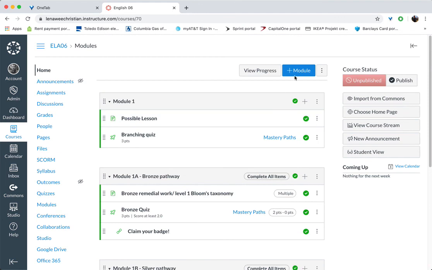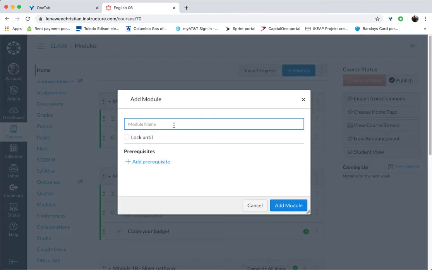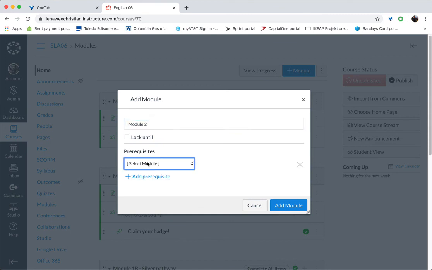You can see I can add Module 2 and make a prerequisite. I can make Module 1 a prerequisite, that's fine. They have to complete Module 1, but they can still skip Module 1A, 1B, 1C if they wish and go straight to Module 2.